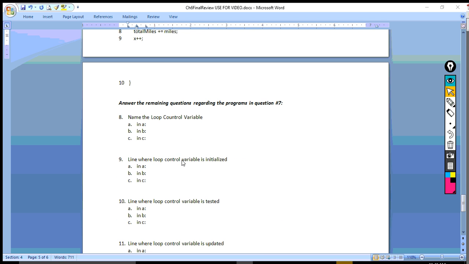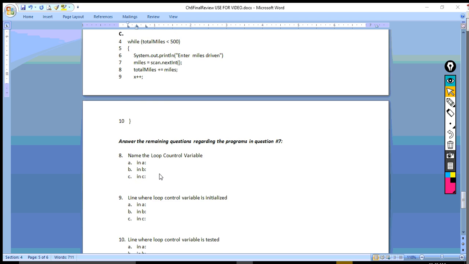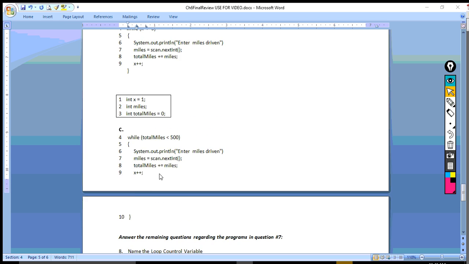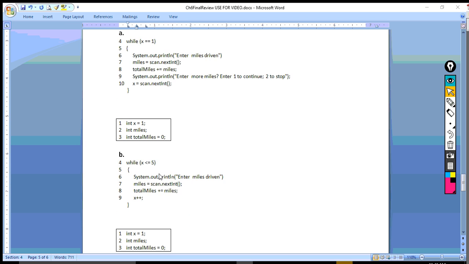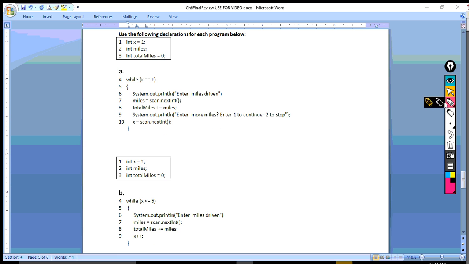The line where the loop control variable is initialized. Well, it's initialized when it's assigned a value at the beginning. And so in 1, we could see that X is assigned on line 1. Here, X is assigned on line 1.